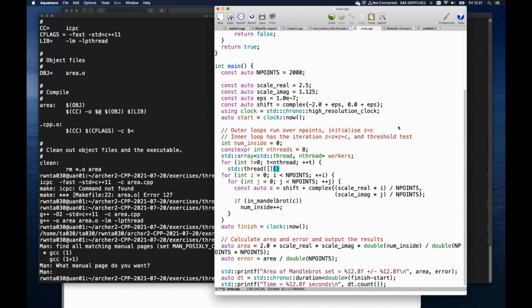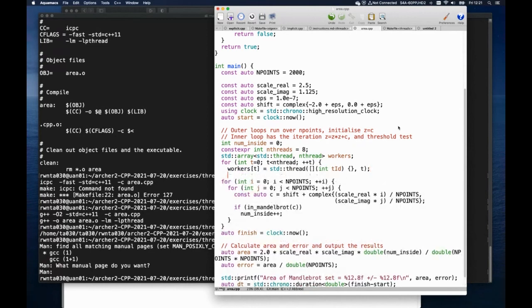Let's say we're going to do a thing. So we've got a thread ID that we're going to pass in here. And then we're going to have some body that I'm going to figure out. And then I'm going to pass in T to that there. And this thing needs to get stored in my workers array at element T. Now, obviously, there's no body in this. It's totally useless at the moment.